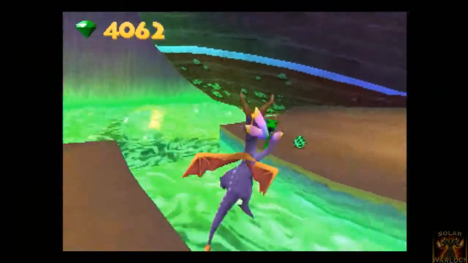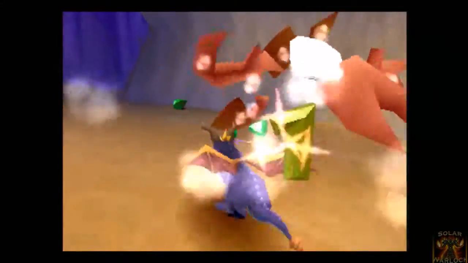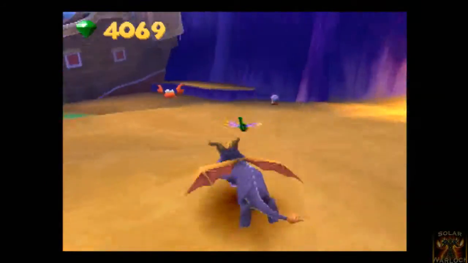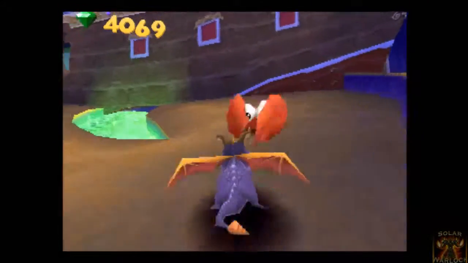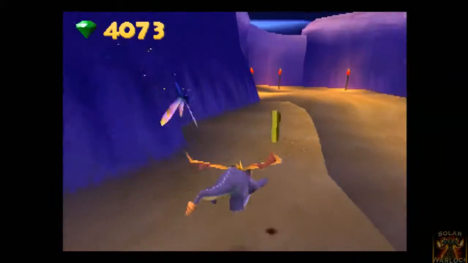Well, let's go back and make sure we have all the gems. I know there is an island over there that we can get gems on. Don't worry, I won't miss that. I just meant back here. Yeah, see, there's plenty of small gems over this way.